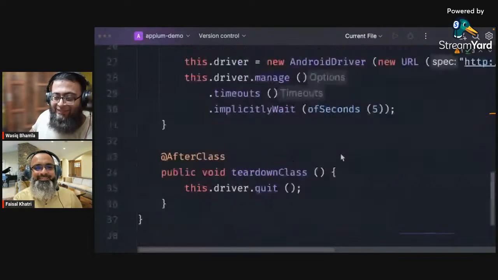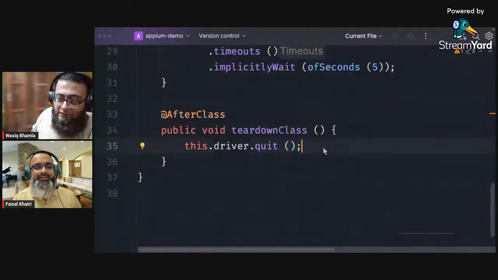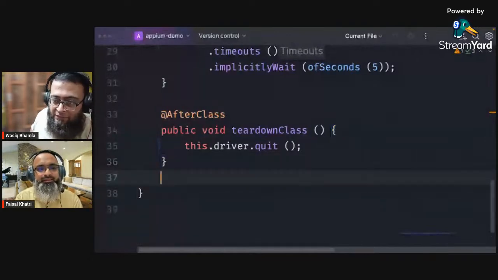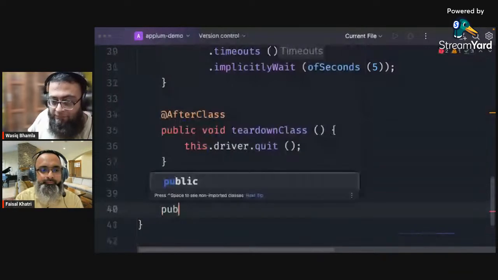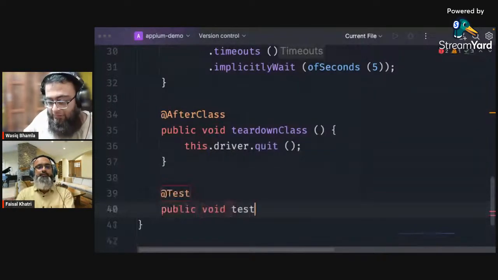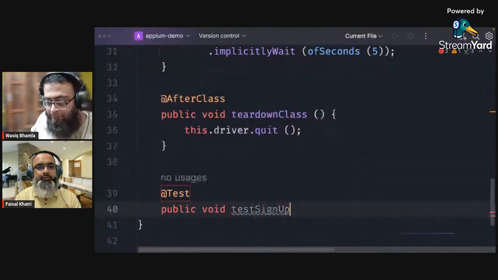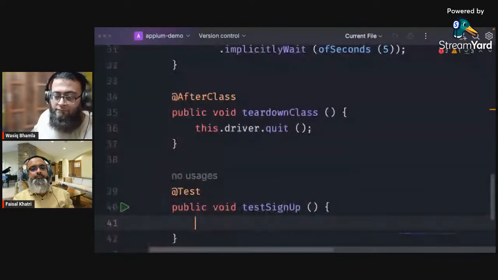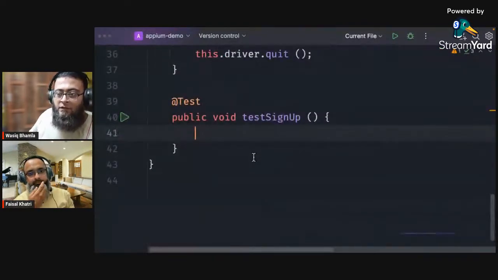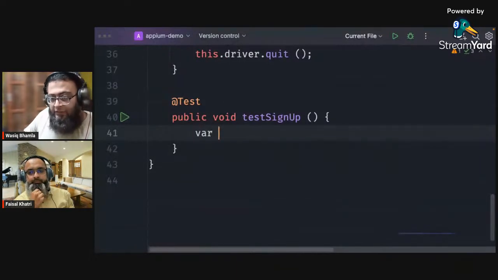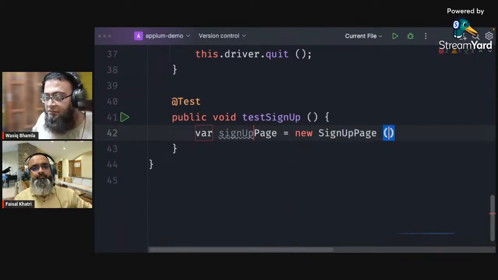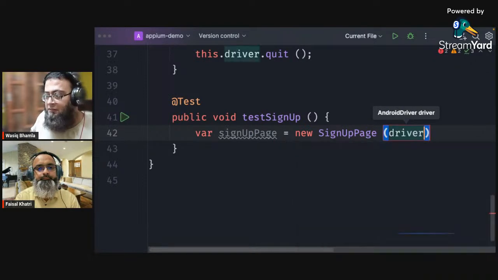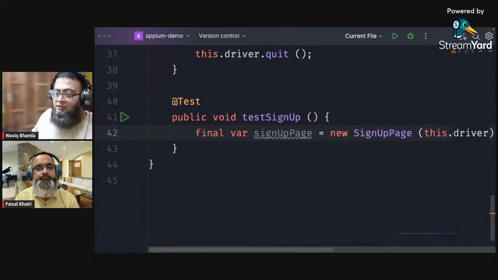Okay. So now we have created the before class and after class. Now we will do the test. Here, public void testSignUp. Here we'll create a SignUpPage object equal to new SignUpPage, and we need to pass the driver.